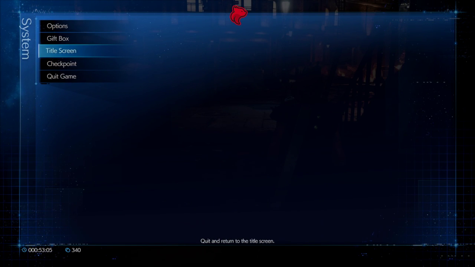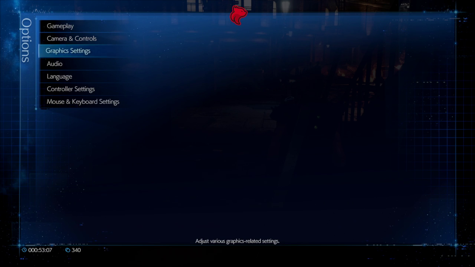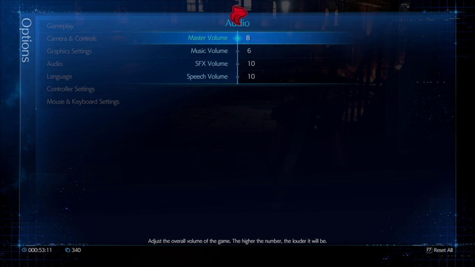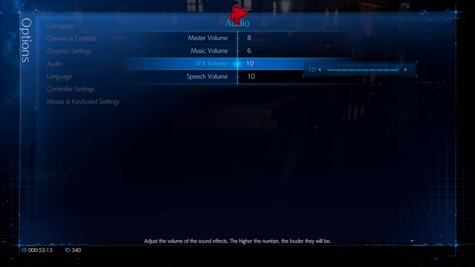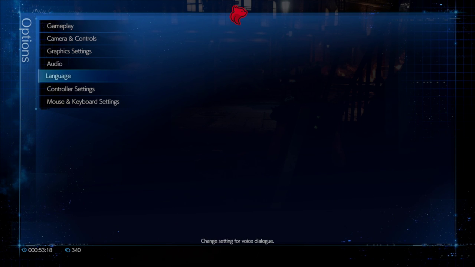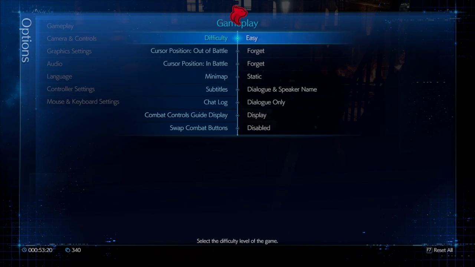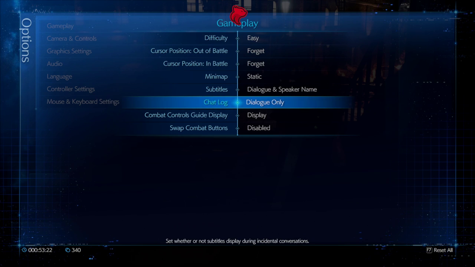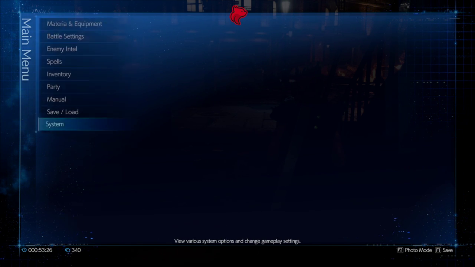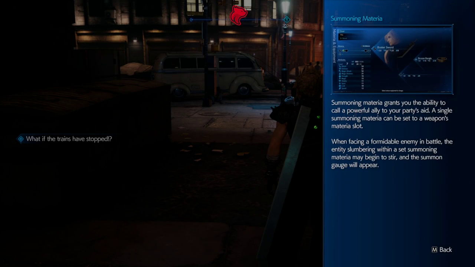Cool. Options, I think it was under audio? I'm gonna turn master to 8. Turn that down 1, that way we have the speech volume up a little bit more. Gameplay, here we go. I'm gonna change that to speaker name, even if it's just like kid 1 and kid 2.